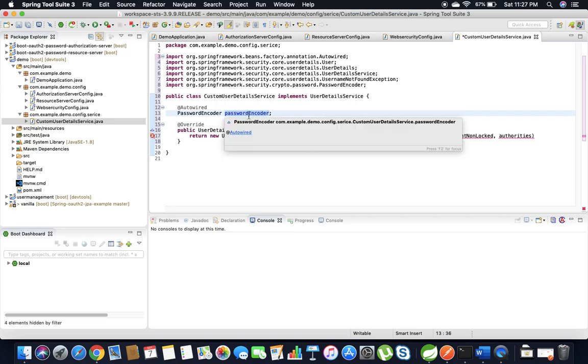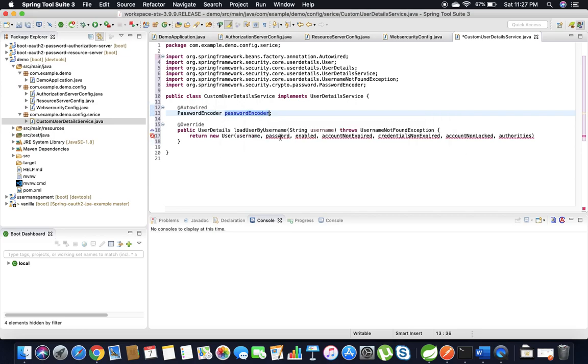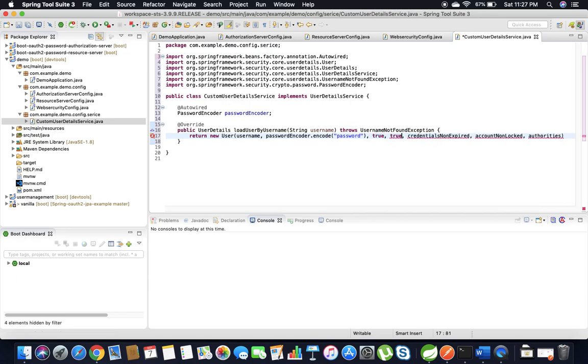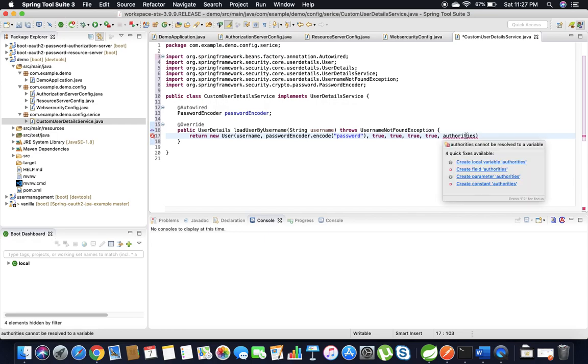It has to be secure. Dot encode, and the greatest password I can ever think of is password. And I don't care about this, so pretty much it. I'm going to make it everything true, true, true, true. And this one is something special, so we need to treat it special.